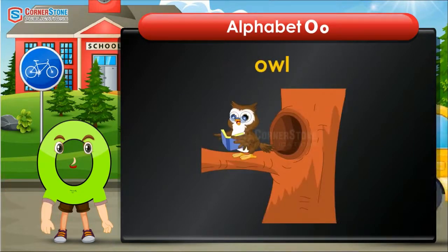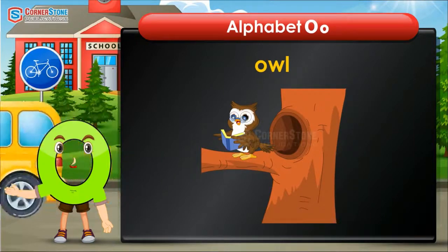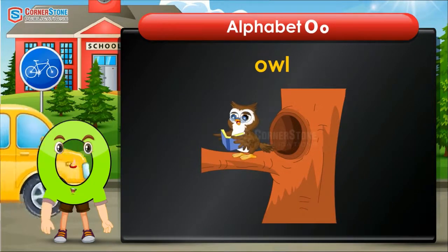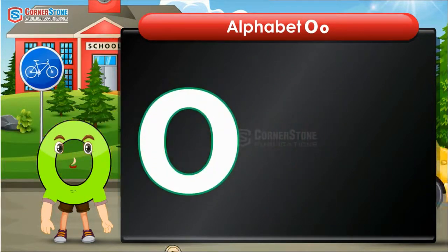O, A, owl. It's an owl. It lives in the jungle. An owl has two wings to fly. Dear fellows, do you know an owl eats little birds, small animals, and insects?